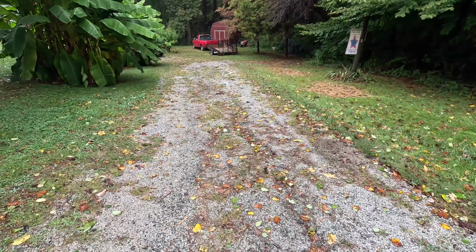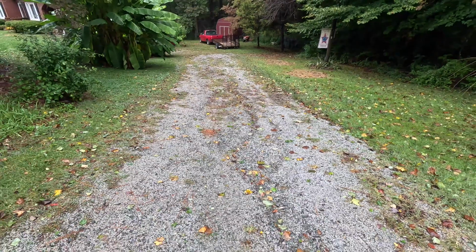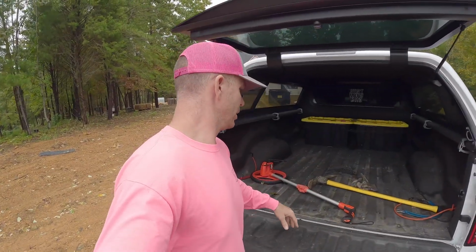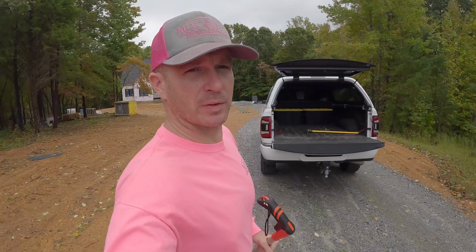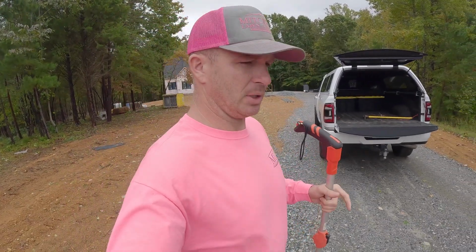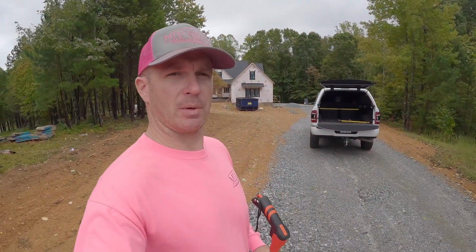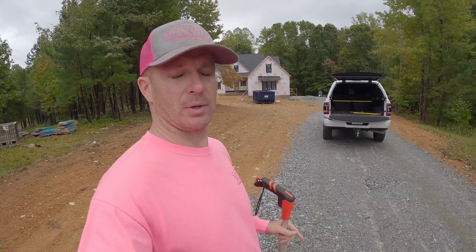But anyways, that's the second driveway. And right now we're in Rural Hall, North Carolina. Got to pack up and go to Thomasville. All right, you guys, so I'm at the next one, and it took an hour to get from Rural Hall to Thomasville, where I'm at right now. And this one is going to be a fun one. It's a little bit of a delayed project. So if the customer approves this quote, it's going to be a few months before we actually do this job, because it's a new construction, as you can see here behind me.